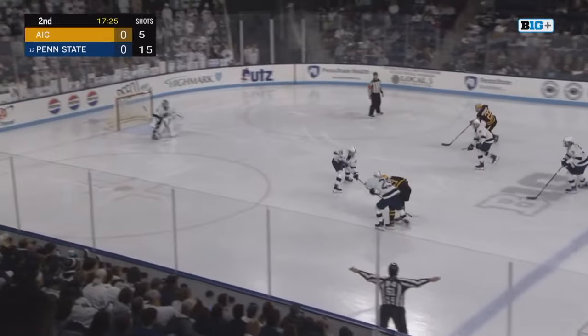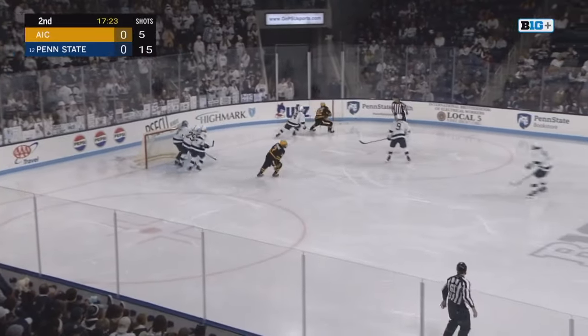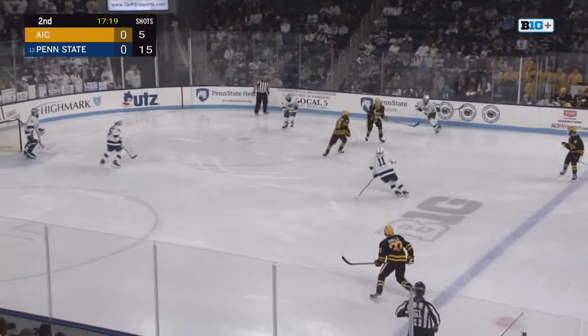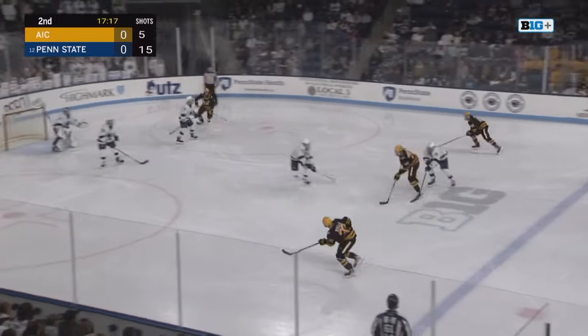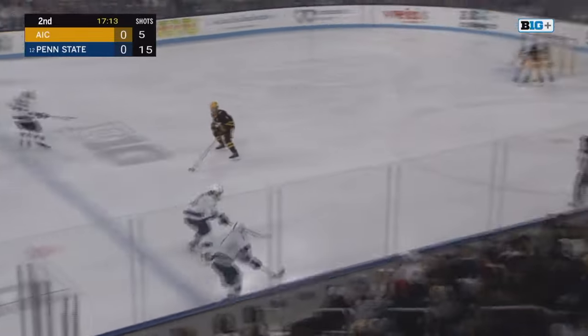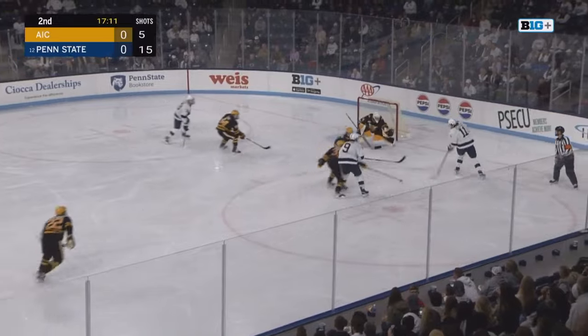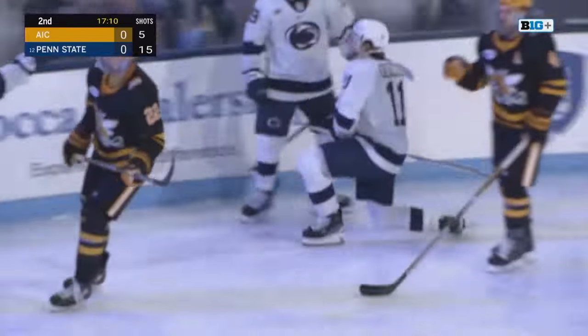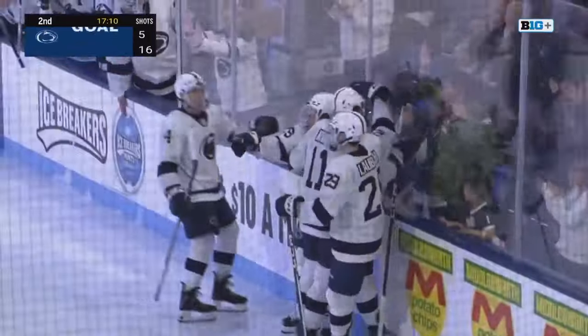and here comes Genuine the other way. He's got Kokhlachev, but the pass goes too wide. Stays in and stays on the stick of Genuine for now. Kokhlachev with it. His shot blocked by Ryan Kerwin. Penn State going the other way with it. Lampa hesitates to Kerwin. Shot, score!